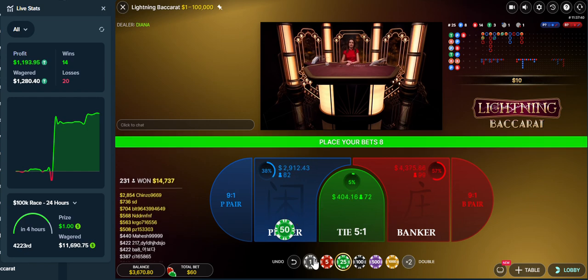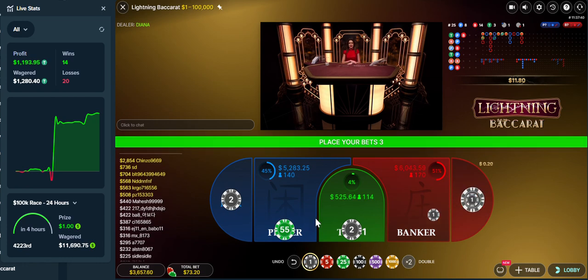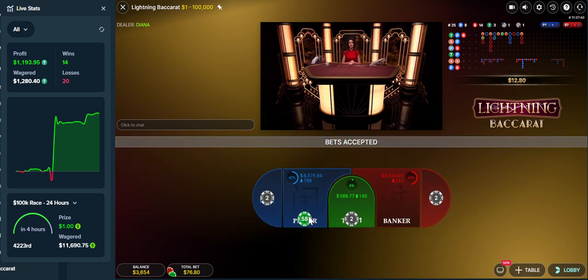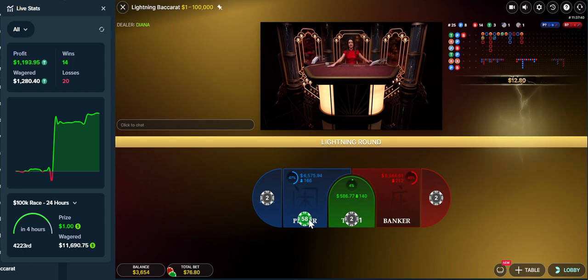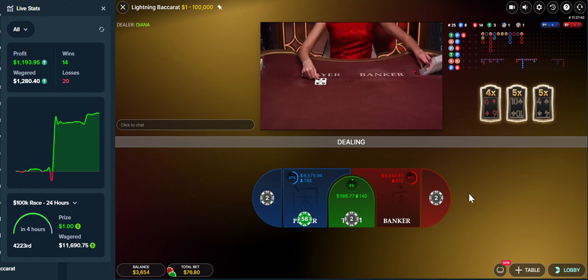Let's hike up a bit in case there is a multiplier, like eight times or something like that. Last seconds, the interval will start. Okay, give it to us. $58, guys. Thank you. A nice multiplier. Oh, five times, eh?